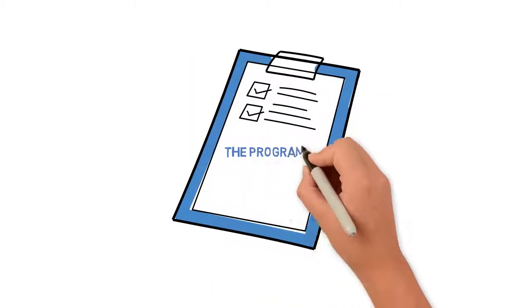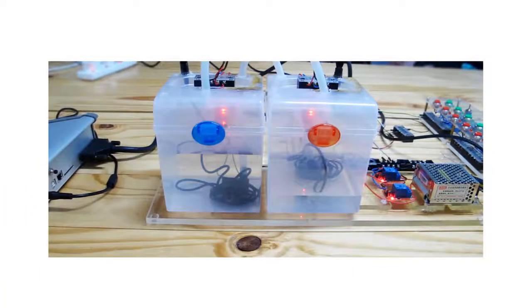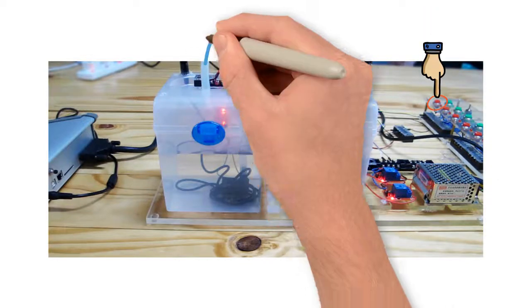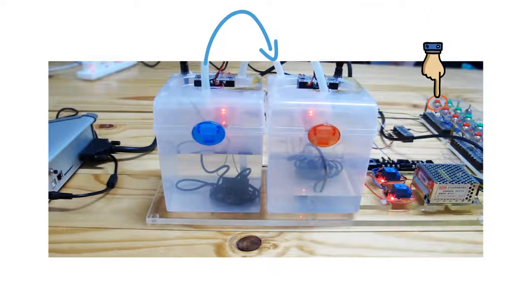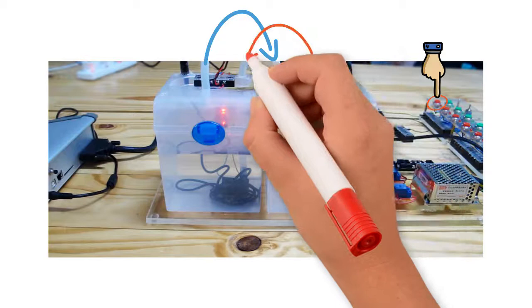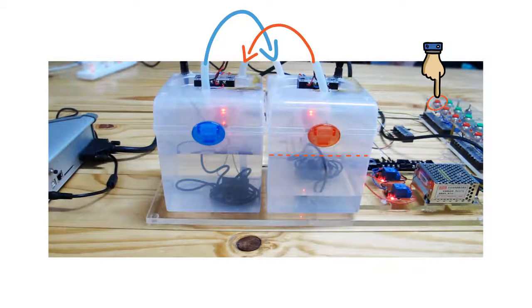The program aim, the algorithm. The tasks designed for USMC here are as follows. Once the red button on the control panel is pressed, the water in the blue tank will be pumped into the red tank, until it reaches the desired water level. Once the water level is hit, the pump in the red tank will pump the water back to the blue tank to the initial level.